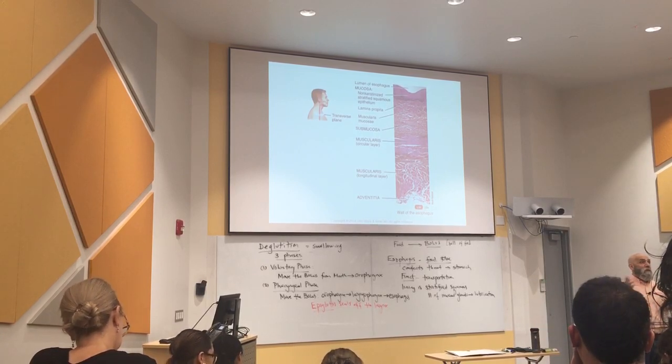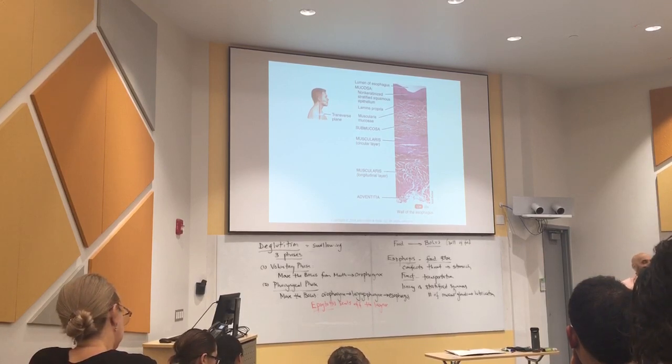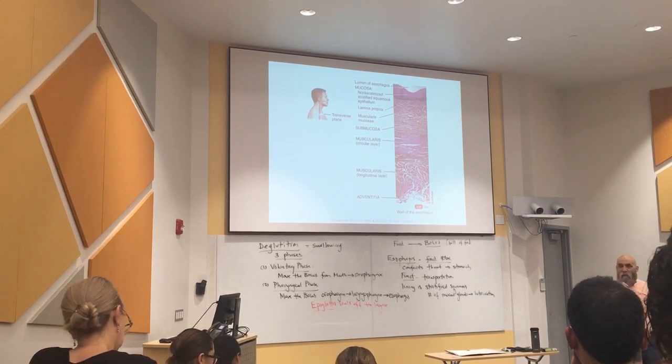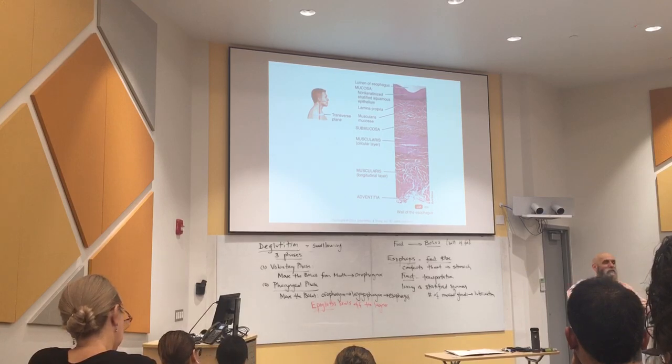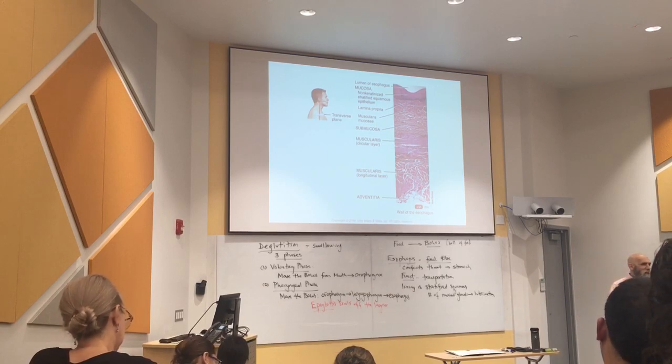I mean, every person in the room here, at one time or another, you've been somewhere eating with some friends, and all of a sudden you start coughing, and they go, "Are you okay?" And you say, "It went down the wrong pipe." It got around that epiglottis before it was able to shut, and then we have a reflex that wants to cough to make sure that we keep the respiratory system clean. It's happened to all of us.